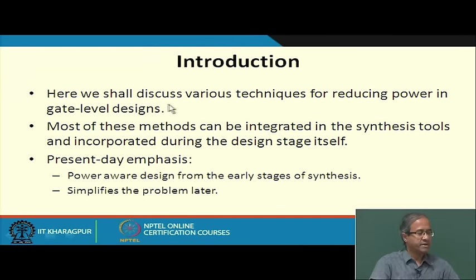So, we shall look at various techniques for reducing power for designs which are expressed at the level of gates. Here we may not be directly looking at the level of transistors. Well, in some approaches of course we shall be looking at them, but in some of the approaches we shall be creating an abstraction, looking only at the gates without going into the transistor level details. So, even at the level of gates we can do some analysis and some restructuring, thereby we can reduce the power consumption.